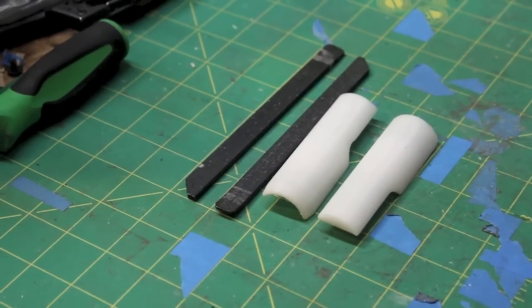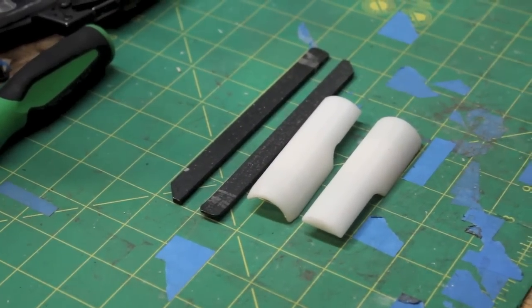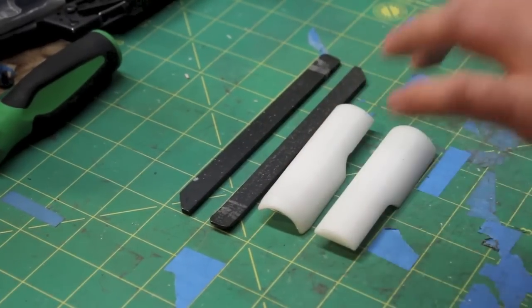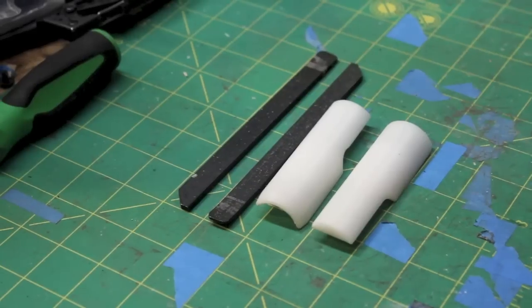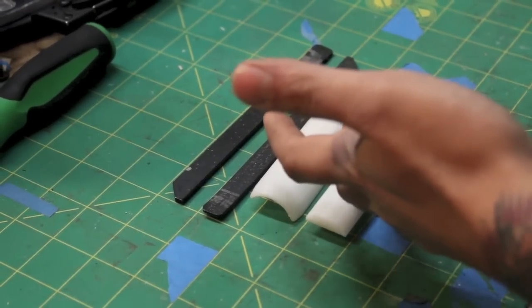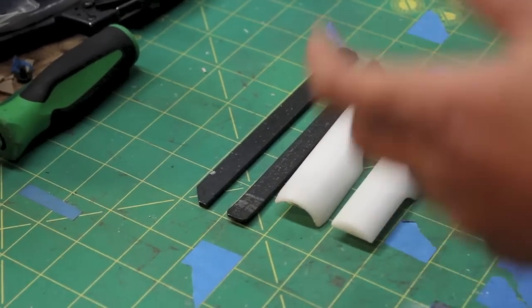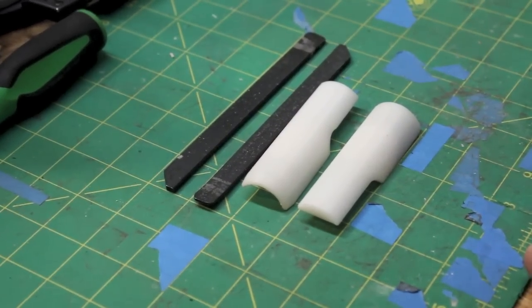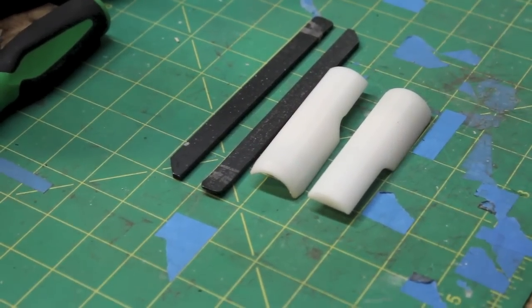My immediate next question for Bobby and Patrick over at DIYholster was: can you make something like this that solves the problem of clearancing revolver cylinders? Because just like the light channel tool, you spend a lot of time making it out of wood, it disintegrates, you have to make it again and again, and you spend a lot of time shaping this thing that you might not use that frequently.